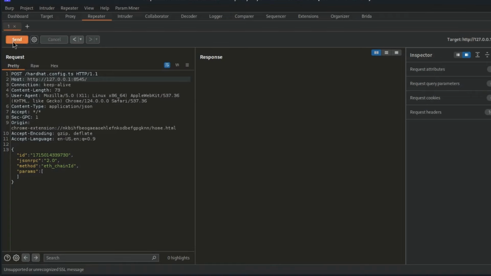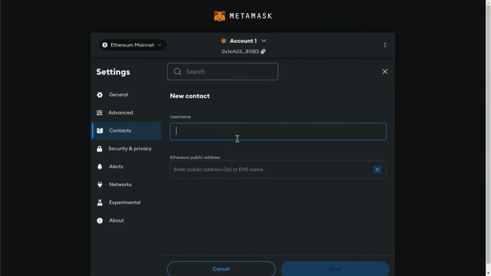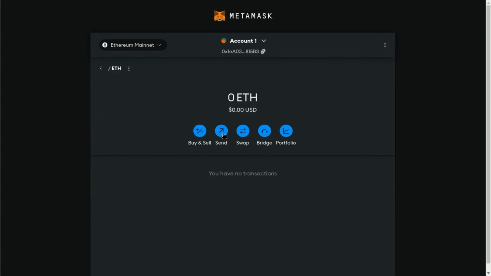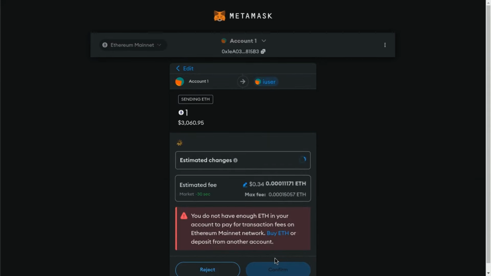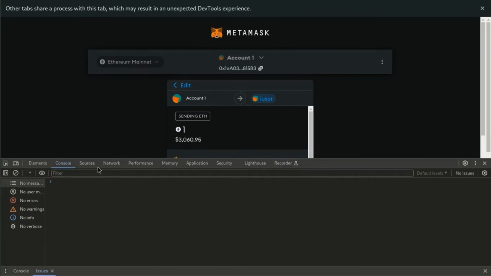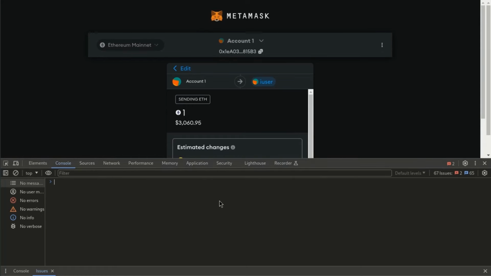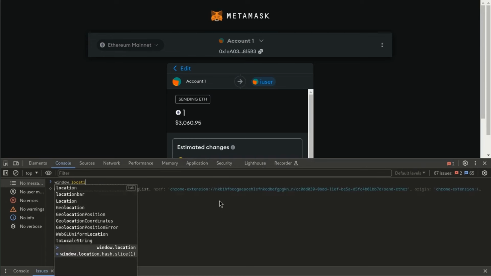But first, let's try to abuse and manipulate any transactions on the Metamask account to another wallet. So I will just add a new contact and add a name and wallet address. Since I have not deposited to this wallet address, I will try to see if I can see any requests or queries using the dev tools, as the Chrome extension will probably recognize this protocol. So when I start the transactions, we can see the errors below.